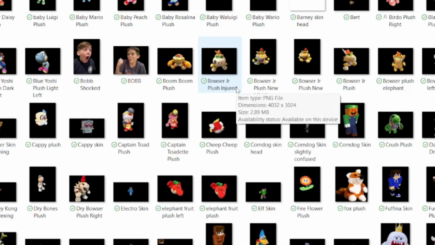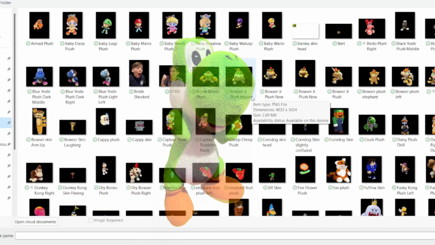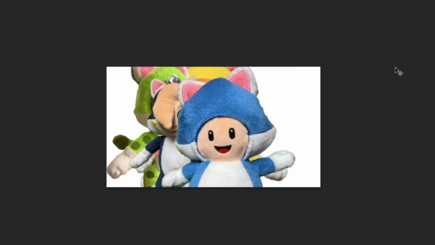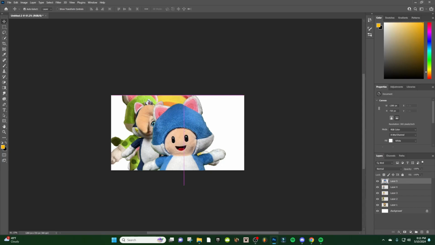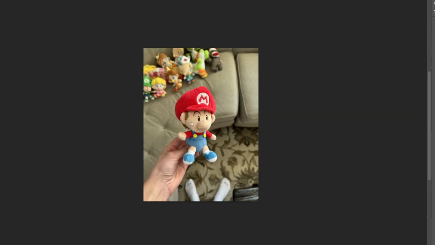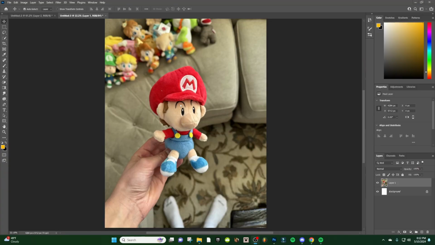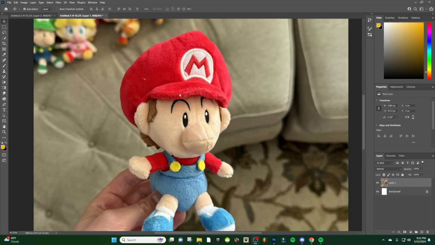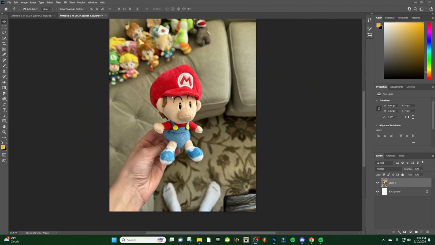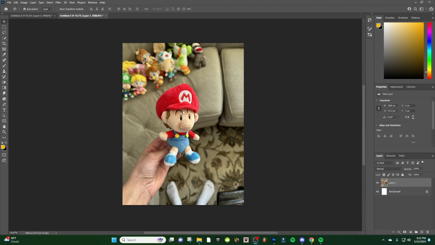And guys, probably the most important part of your thumbnail is having good, nice pictures of your plush. Now, I already have all the plush I need already cut out, but I am going to show you how I got to these. So this is a good example right here. You're going to want to make a new project, and you need to make sure your plush are good quality. I know some of you guys don't have all these fancy cameras. I took this picture on my phone, and as you can see, this is focused and the background is not. And obviously we're gonna cut it out so the background doesn't matter.